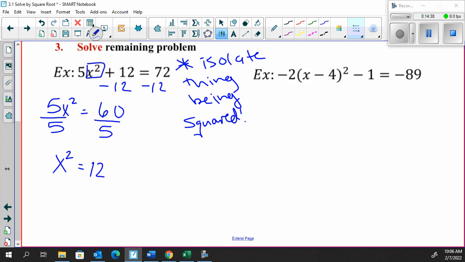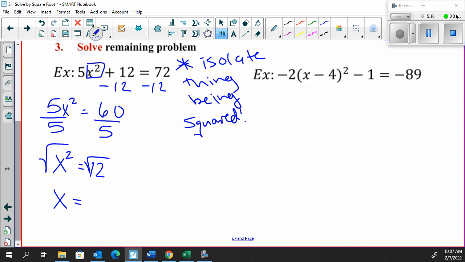All right, cool. We got the thing being squared by itself. x squared equals 12. Now, remember, I'm trying to get x. I don't want x squared, I want x. How do you undo squared? Square root. Take a square root of this. I got to take a square root of the other side as well, because whatever I do to one side, I also do to the other. Algebra 101. All right, so here's what this is going to look like. The square root of x squared is just x. The square root of 12. Well, we can deal with that in a second.